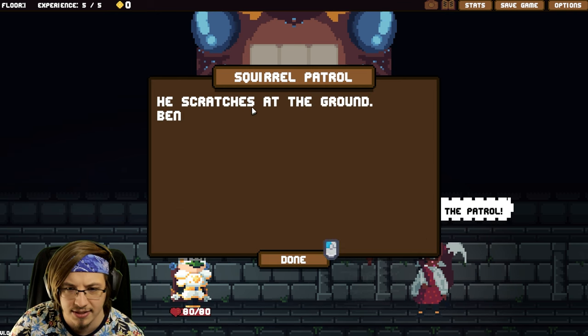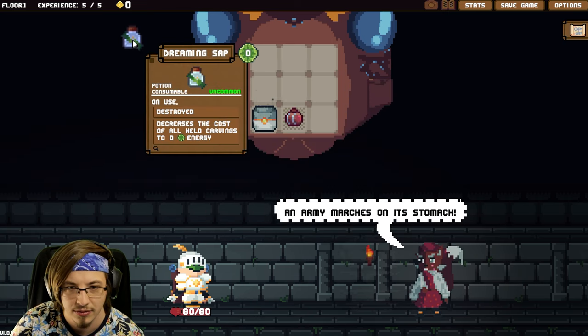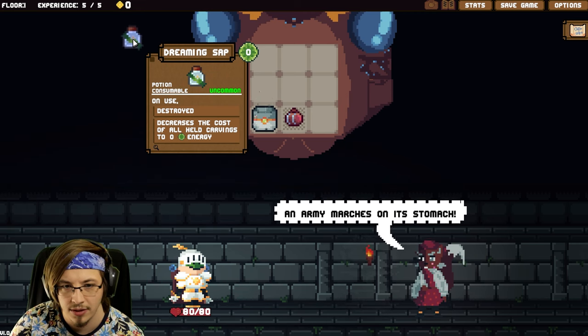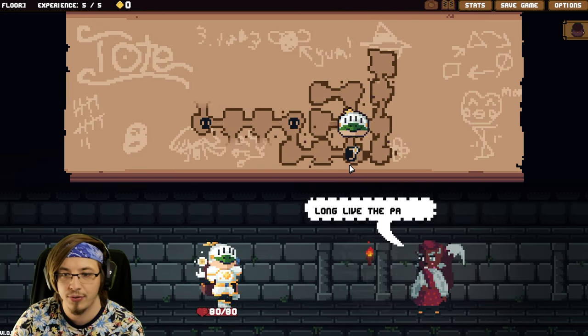Can I have something to eat? Because that's going to be a consumable. He scratches at the ground beneath his feet, a mound of nuts, and hidden among the many, a delicious food. Dreaming Sap: on use, destroyed. Decrease the cost of all held carvings to 0 energy. I'm assuming that's just temporary. But consumables are going to be pretty cool here.